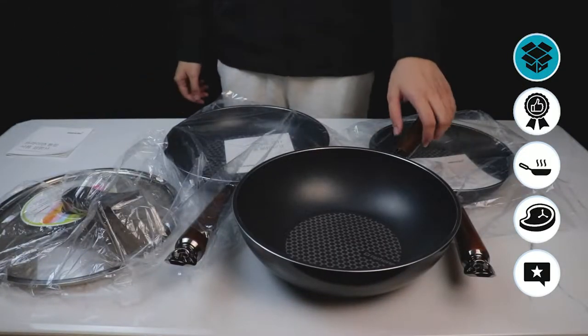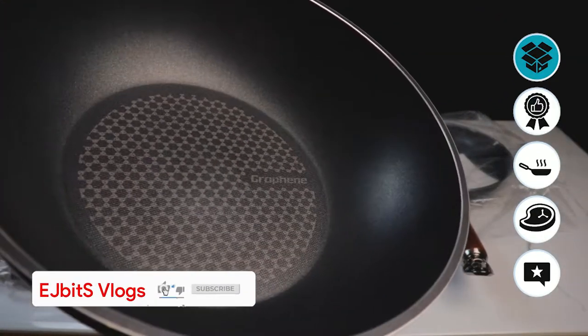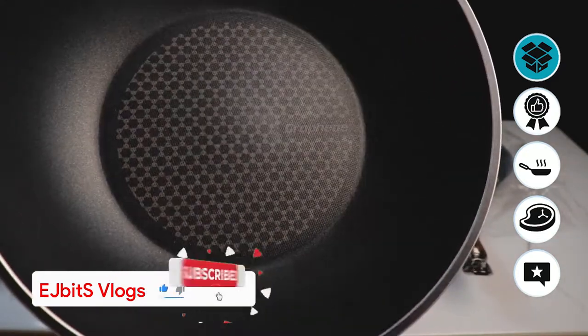Unboxing is very straightforward. Huge thumbs up because there are no dents or scratches in this package because it came in a big box with bubble wrap all around it. What's inside of the box?